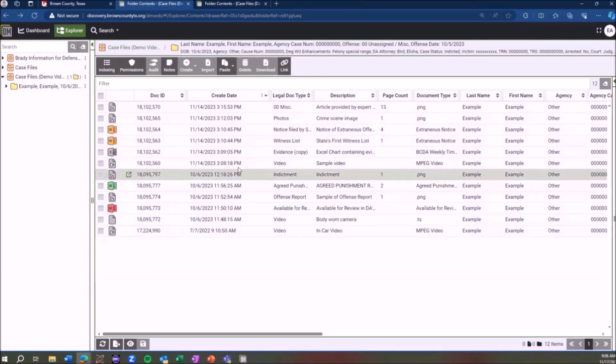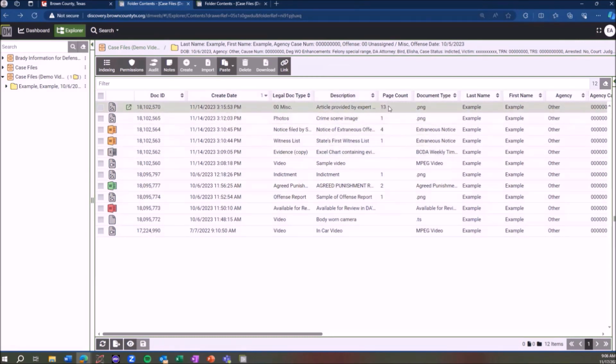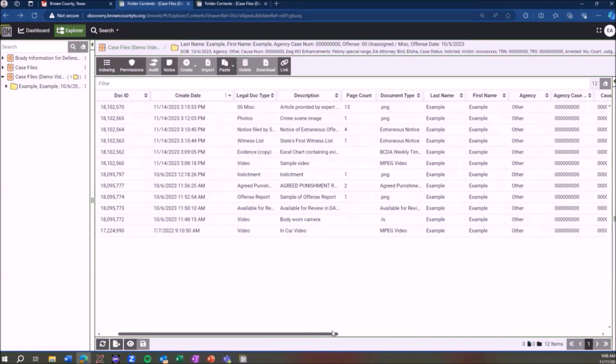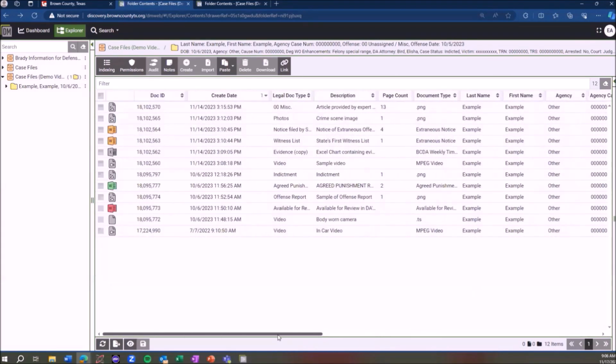And then you can navigate through these as you need. You also will be able to view a page count depending on what specific indexes you have set to pull up in your search. This information is also pulled through to our Michael Morton Act paperwork to document what we've provided. This particular case is an example. As we said, it's not a real case, and so the first and last name are only listed as example and the agency is other. But in any case that you have access to, the defendant's first and last name will be under the respective headings, as well as the other information as you go further through.